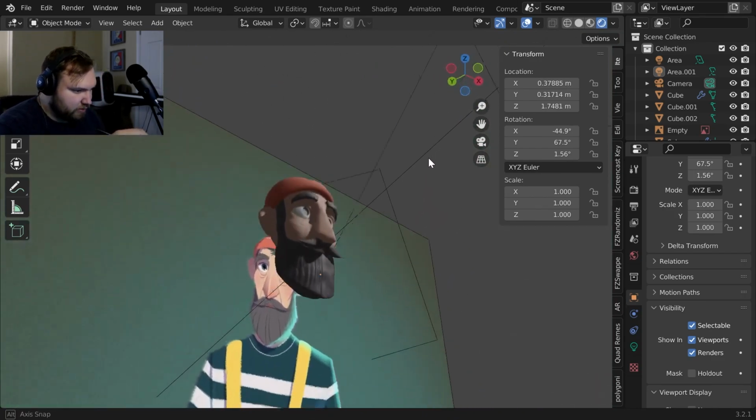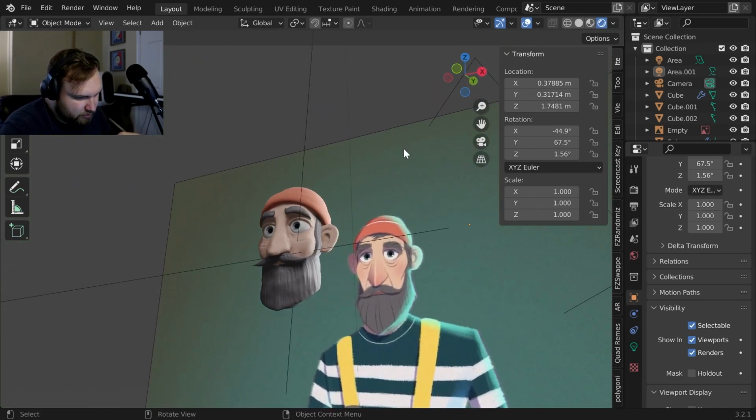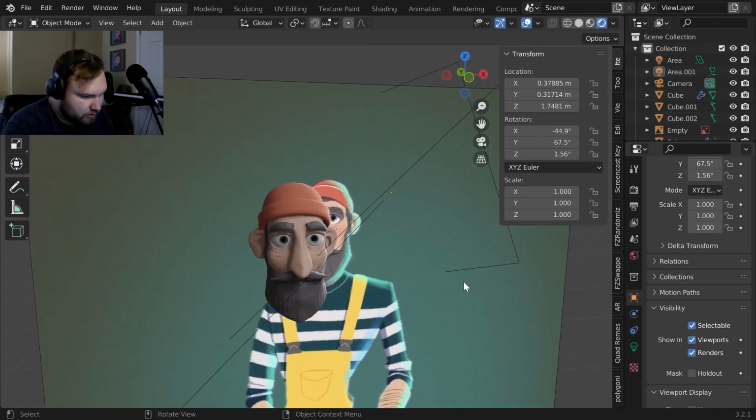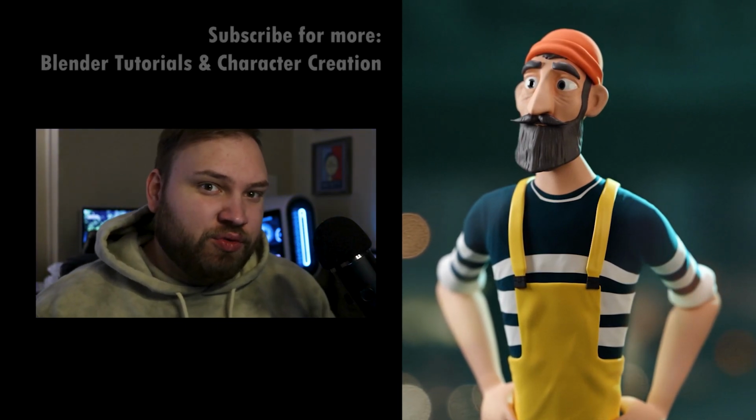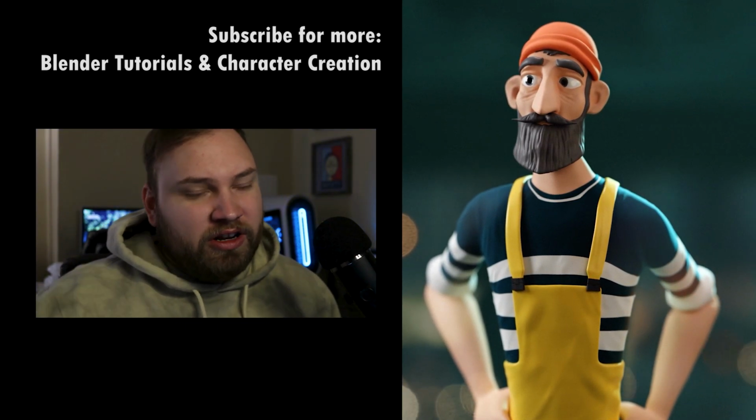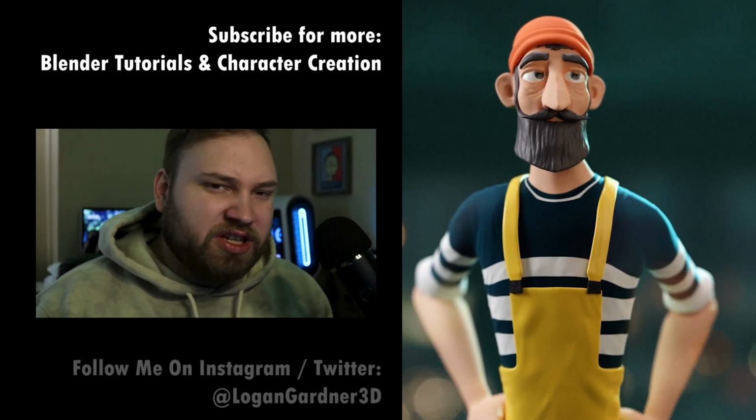All right, so like I mentioned, that was only the head, and there's a full body to go, and shoes, and arms, and hands, and clothes, texturing, rigging, all that stuff. Today, I just wanted to give you a very casual, chill session of me working on the character, and I just wanted to cover a small portion of it.